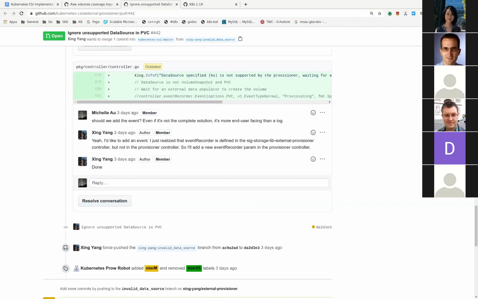Ben, when you were prototyping, in your prototype, you had the populator create like an intermediate PVC. Yes, that's the only way for the populator to get something from the CSI driver without exposing it to the requester of the original PVC. Okay, yeah, I think then Xing's change sort of will align with that. So it seems fine with me.